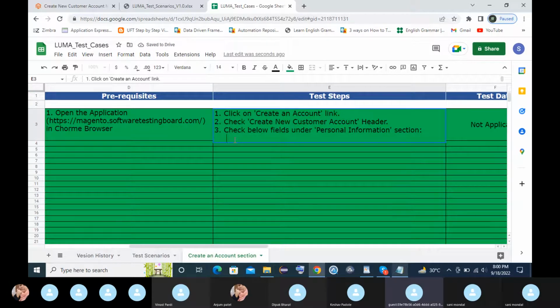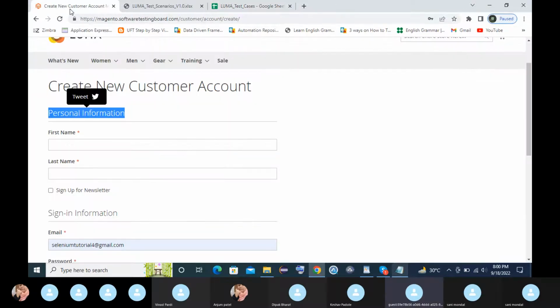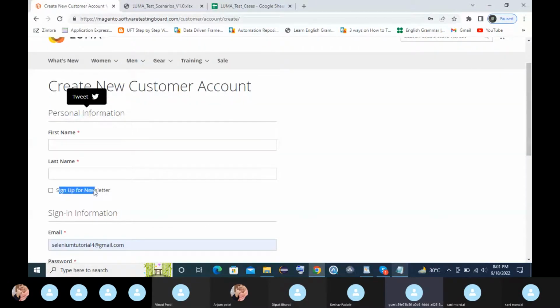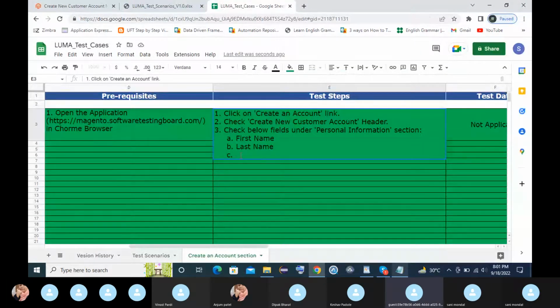So now what are the fields? Those fields you have to mention. The first field is first name, then last name, then what is the next field? Sign up newsletter. Now what is this? This is a checkbox.